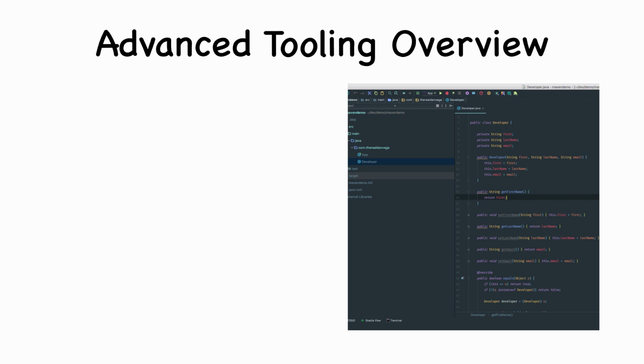And I get that we called them advanced tooling and this is really a course for beginners, but I think telling you about them and you seeing them in action might trigger something when you start to write your own applications. You might start writing an application and go, oh, I can't understand why this value is this value at this point in the application. But I do remember Dan showing me that you could use debugging tools inside of IntelliJ to step through the application and get a snapshot of where we are in the application at that time. So just introducing you to these concepts is going to help, even if it doesn't help you right now.